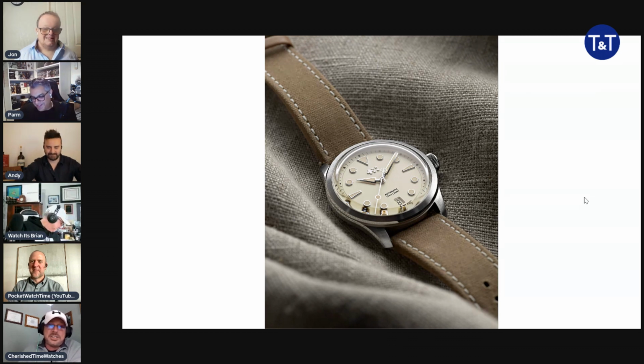I missed you guys, but I think I really liked it. As we said, it would be a versatile watch, a one and done. It's got the date. You got any kind of band you want: rubber, leather, cordovan. You can go with the NATO, if you wanted to really dress it up. Definitely liking the white. The blue, I don't know. I'd like to see the other ones as well. But yeah, the applied markers look phenomenal.